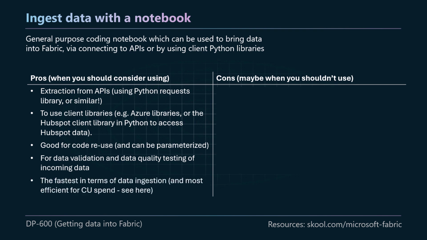And in terms of the performance, well, a few people have been testing the different performance of these different methods, and the notebook always comes out on top, really, in terms of speed and therefore also capacity usage. So if you're really sensitive around the amount of capacity units that you're using, then notebook is going to be the most efficient. And I'll leave a link to a bit of an analysis done on the Lucid BI blog, and it goes through some of the investigation work that they've been doing there. It's a really good blog if you want to learn more about that.